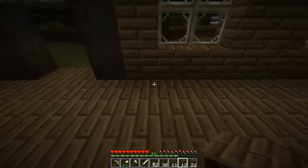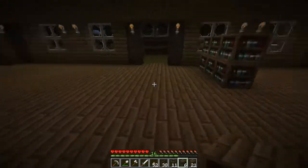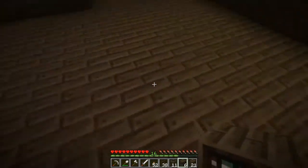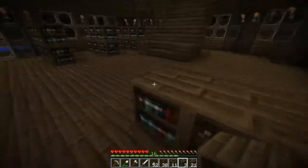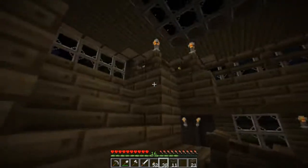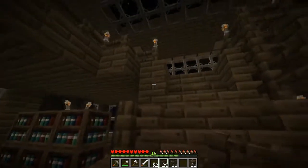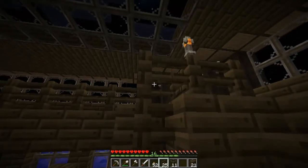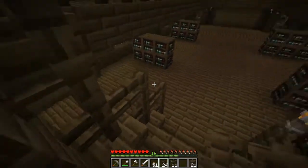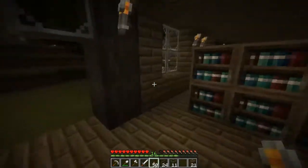Whoa. Oh, that woods over there is bigger. It's just gonna be weird. Alright, and I have enough bookshelves for one more already. See? This is so annoying. Why can't bookshelves be cheaper? See that? Yeah, we're out of bookshelves. Awesome. Totally awesome. Let's put up all this. Torches on the top of these here. Can torches go on top of bookshelves? Okay, they can. Good. Still haven't put doors on this building.